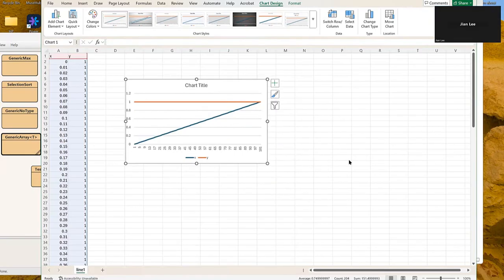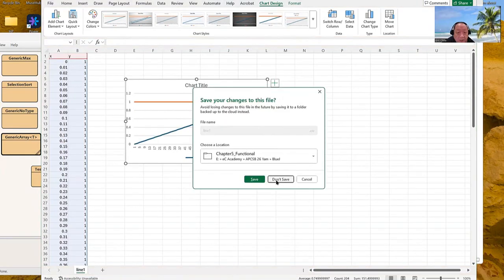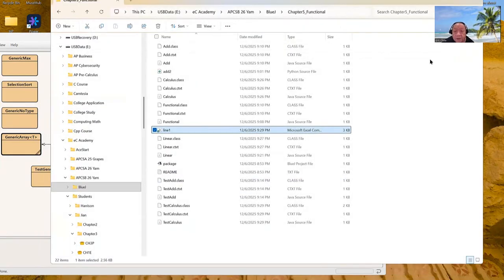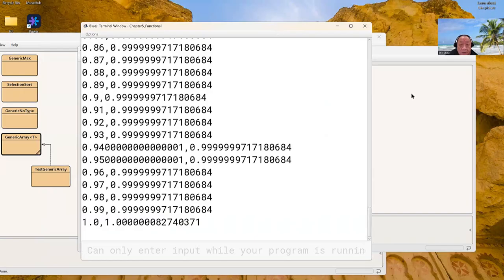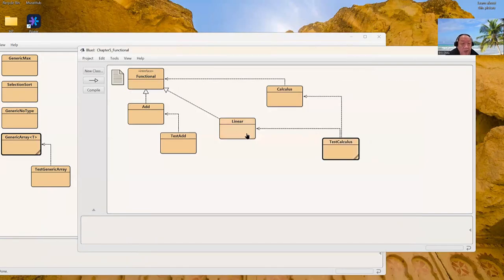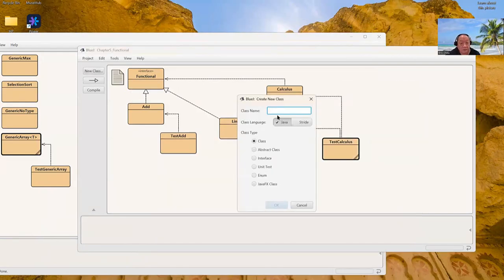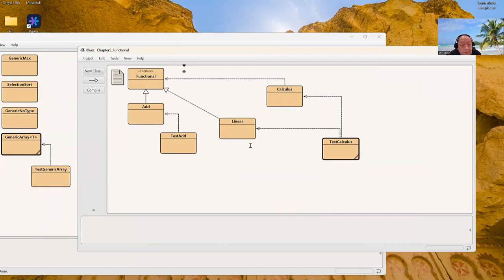Yeah. Now let's do something else. This one is not the most fancy one. I just want to show you how to do calculus. I'm going to try another one. So this one, our function is linear. We don't want to do it linear. Let's do another one. Let's call it sine function.